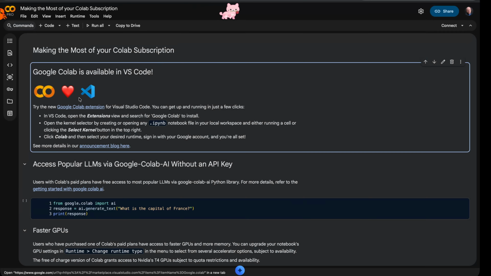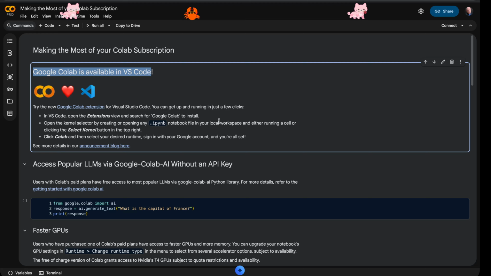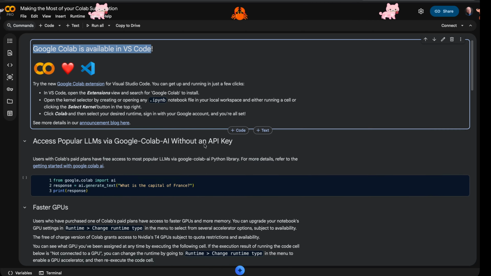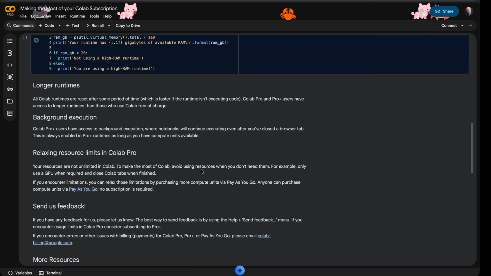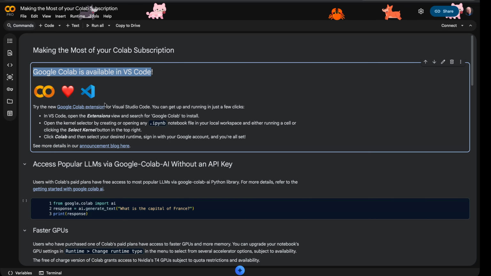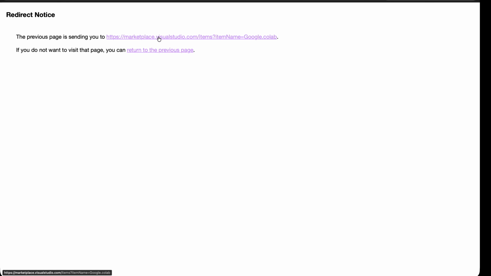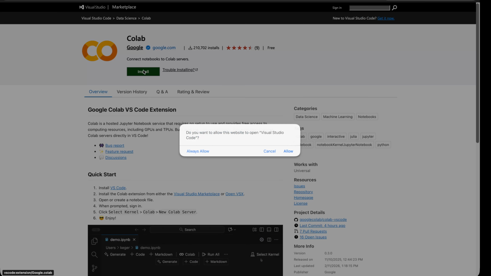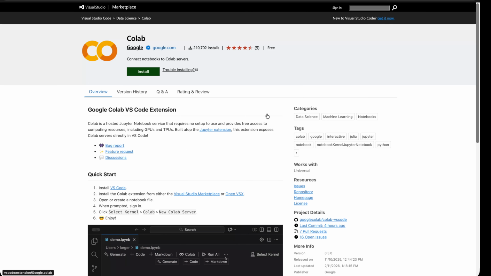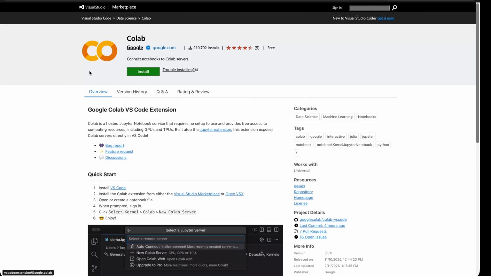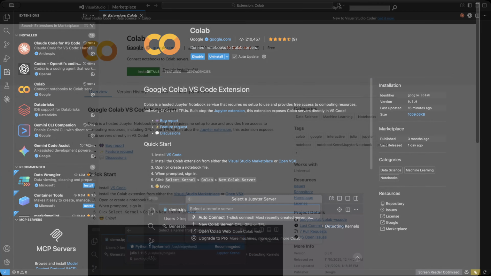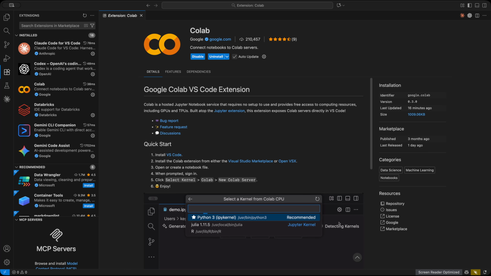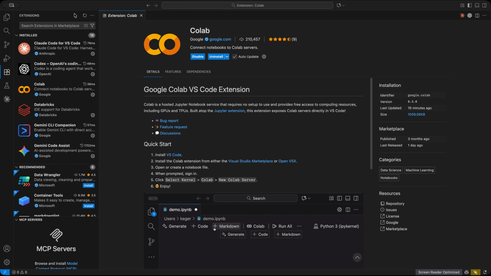So anyway, let me go back to what I was talking about. Sorry, no camera today. Anyway, I go to start the homework, and oh look, Colab's available in VS Code. Oh, this is super awesome. I didn't even read the rest of this. I just literally clicked here. It said, hey, do you want to install it? I hit yes. I hit install and it said, hey, do you want to open it? Boom. I installed it, and so that's my Colab. So far, it looks like it works.